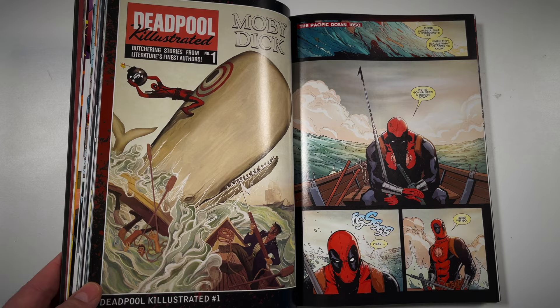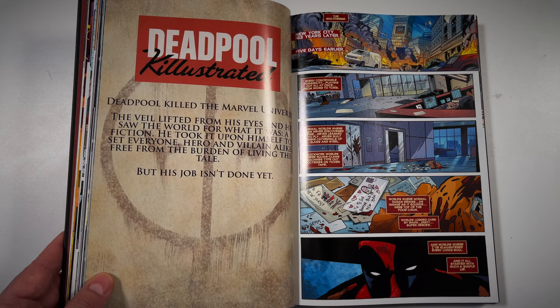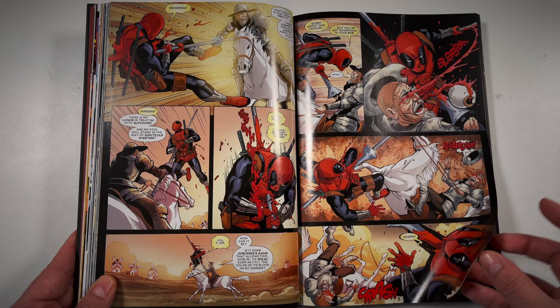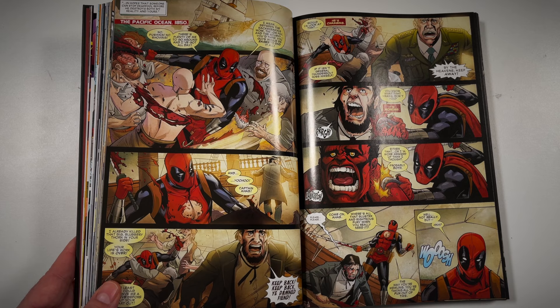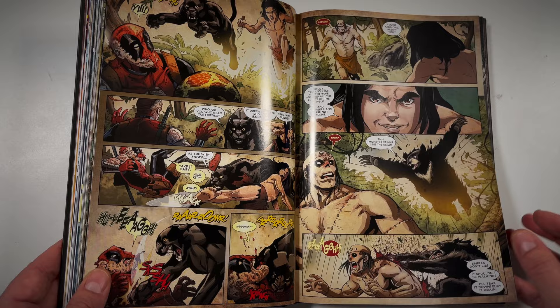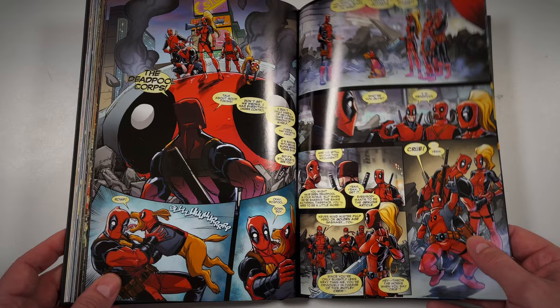Once we get out of Deadpool Kills the Marvel Universe it continues. He figures out he can't kill the Marvel Universe because the characters just keep coming back due to the multiverse and creators keep writing and bringing them back. He realizes he needs to kill the things that inspired superheroes and comic book characters to begin with — the great novels, the Ideaverse, as they call it. So he jumps into stories like Moby Dick and other famous novels, trying to kill those characters to prevent comic book characters from even being born. The jokes are timed well, the puns are on point, and it definitely feels like Cullen Bunn understood the Deadpool character. Sherlock Holmes becomes a major point in the story, and the end brings us to a multiversal concept.